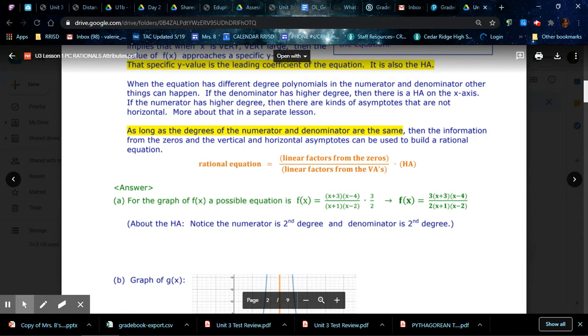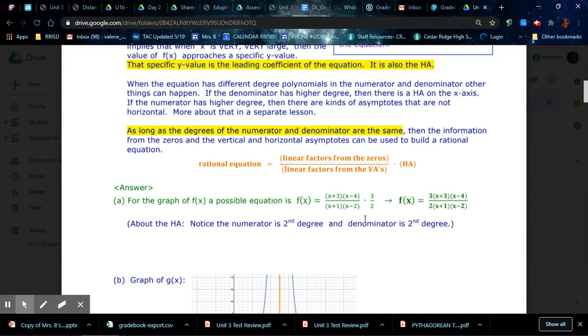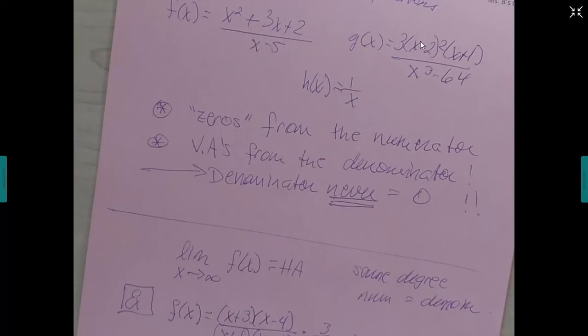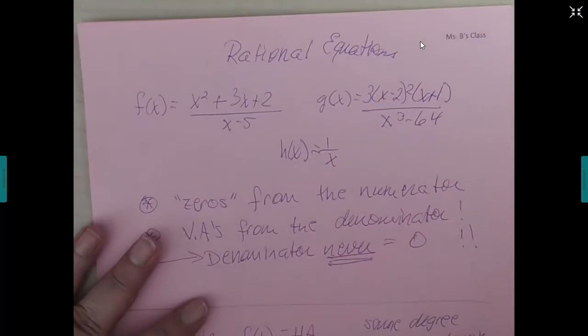And you're going to multiply everything by the horizontal asymptote that you see on the graph. So let's do an example here. Let me show you first how to do the limit notation, and then we'll put this together with a graph. Let me go to my document camera here. So let's just recap again.